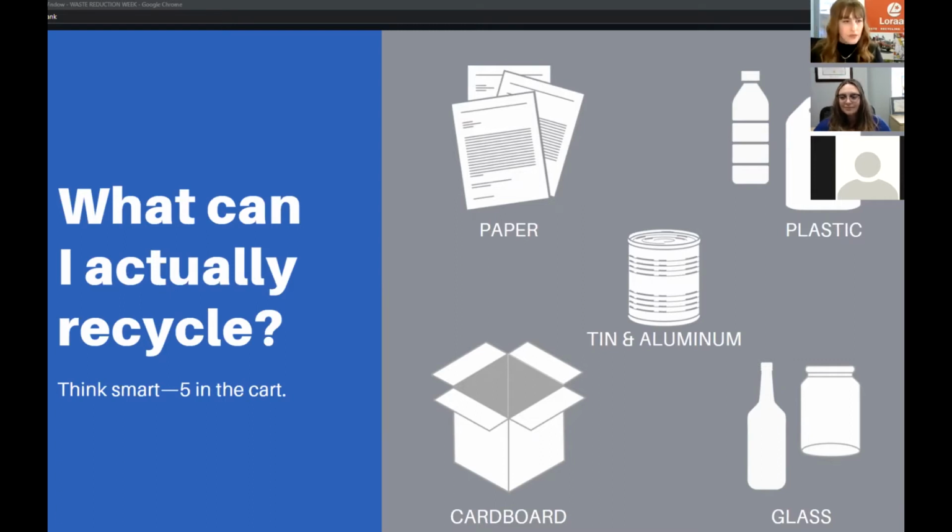Some overall themes when it comes to all 5 of these categories is that it has to be clean, okay? When I say clean, I mean if it's a soup can and it's got quite a few vegetables still stuck in the bottom, or if it's a plastic juice bottle and it's still got juice in it, when things like that come to us with food waste still inside of them, if it takes us a few weeks to find a recycler that can accept that material, that food waste will go moldy and contaminate the clean recyclables around it. So we really just want to make sure that we are putting in clean, food grade household materials, okay?